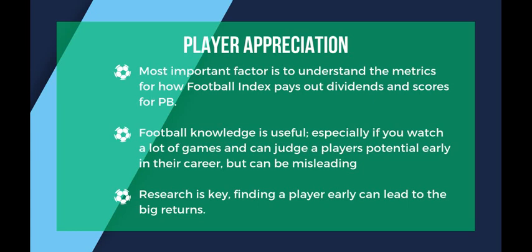Having studied the index I probably would have bought some Sancho futures at the start of last season, but I also would have sold them when he reached around £5-6 as he wouldn't have enough room to grow and his dividend return is almost non-existent. If he were to sign for Man United in January and take Pogba's spotlight — or if Pogba moved to Madrid and Sancho became United's main man — that would be something I'd consider paying that price for. But just holding him hoping that might happen isn't worth it; you'd be better off in Pogba.